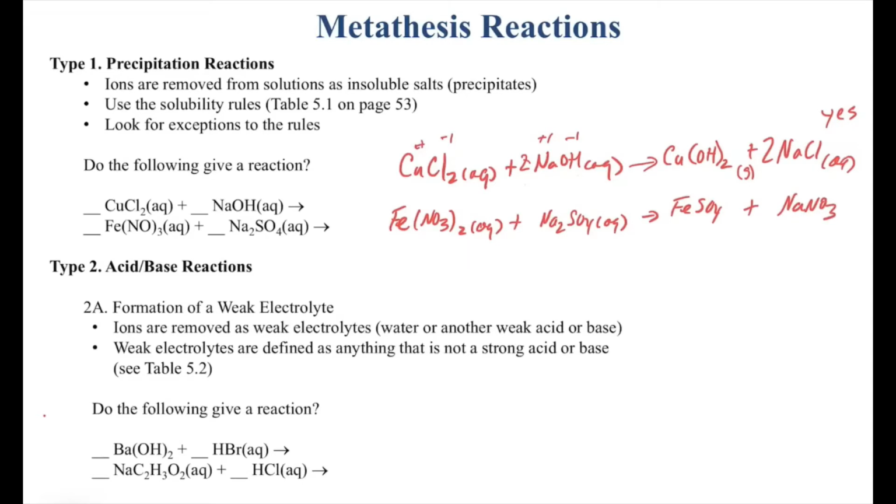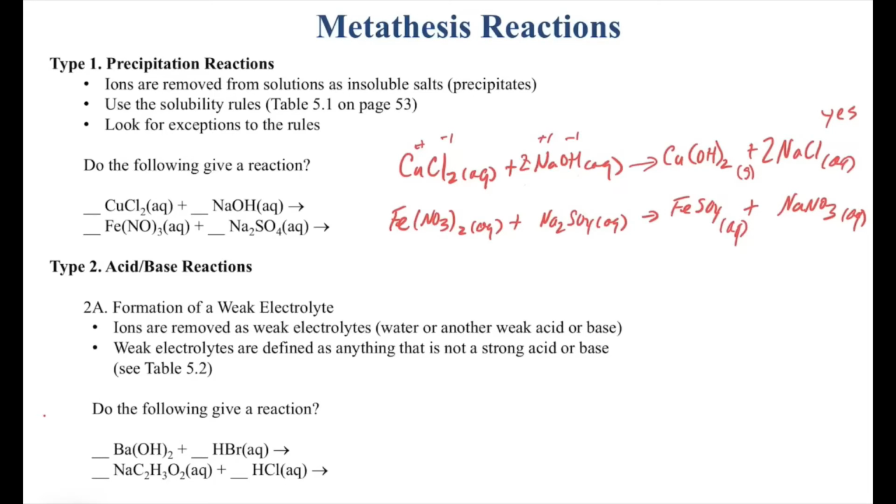And we're going to work on our phase labels. So this is going to be aqueous, for sure. Most nitrates are soluble. Now here's the one where you might be tempted to immediately say, well, the iron sulfate has got to be a solid. If you look at your solubility rules, iron sulfate is actually soluble. So in this case, we're also going to put aqueous.